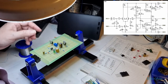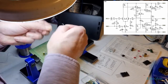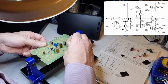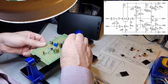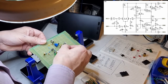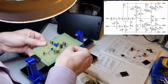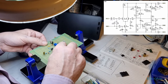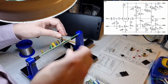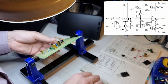Just try to see if I can push it down any further. Don't look like I'm going to be able to, not unless I redo that like this. Yeah, I want it as close as I can get it, you see. Close as you can get them to the actual component leads. And there we go. If I just do a nice little wibbly, yeah, it looks a bit messy like that. Darn it, I don't want it to look messy. Oh, God.